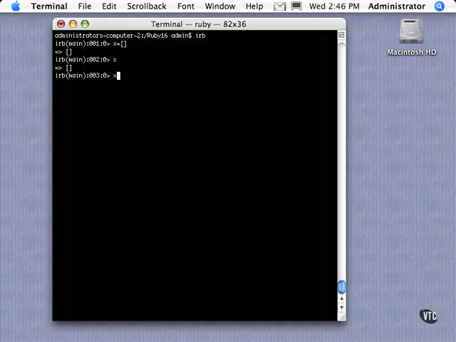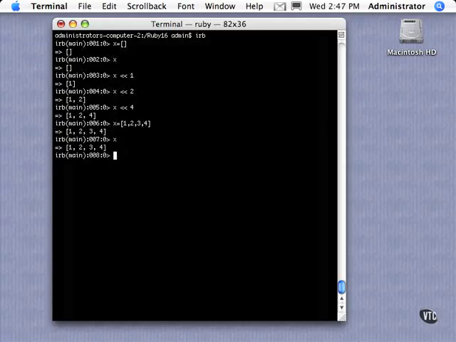I can add some elements to X by a couple different methods. The easiest straight off is just to do this. Now we have one element in there. If I call it with another one, you'll see I have two elements. So that's pretty straightforward how you actually add elements in there and create an array like that. You can create an array straight off by just populating inside your brackets right away. So there's X now with those in there.